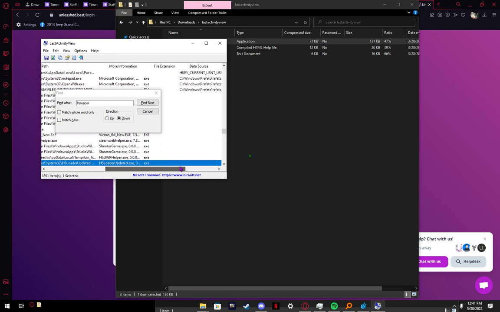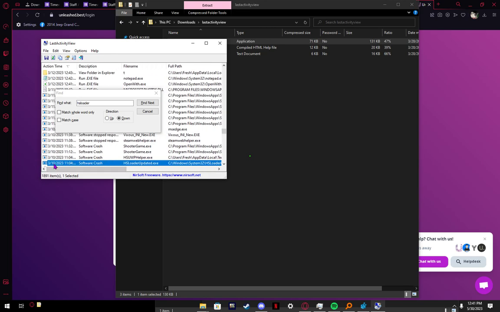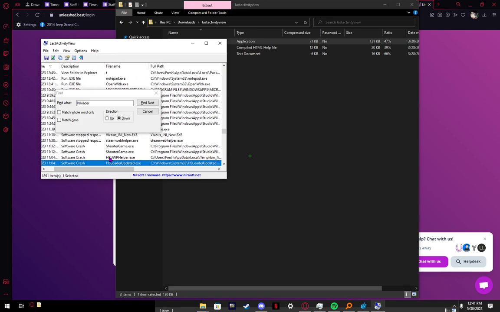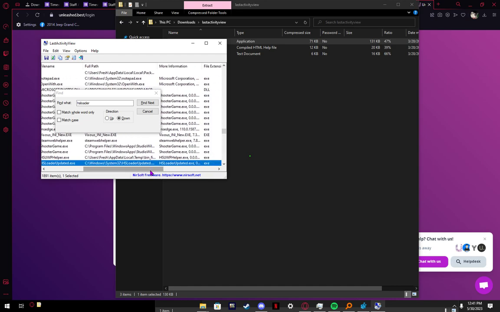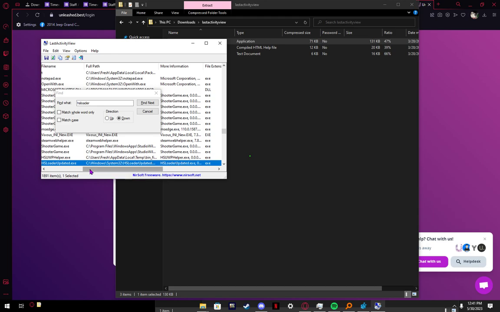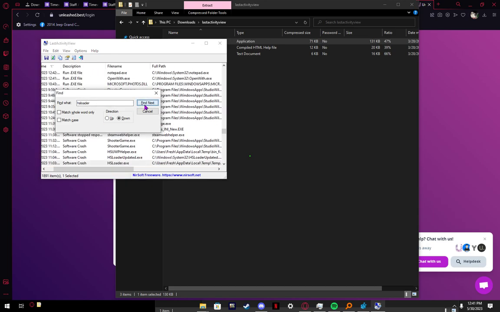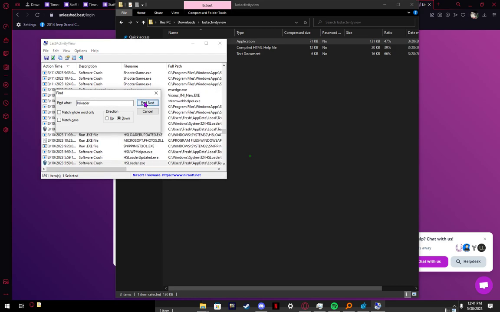As you can see, I have this old client thing. It should have the date modified in there. And then, HSUWP helper. That's what I was talking about earlier. The way you would clear this is you would have to follow this path, go to that and delete it from there. You can't actually delete it from here. And then you can press find next. It'll find not the date modified, but it'll show all the traces of that client.